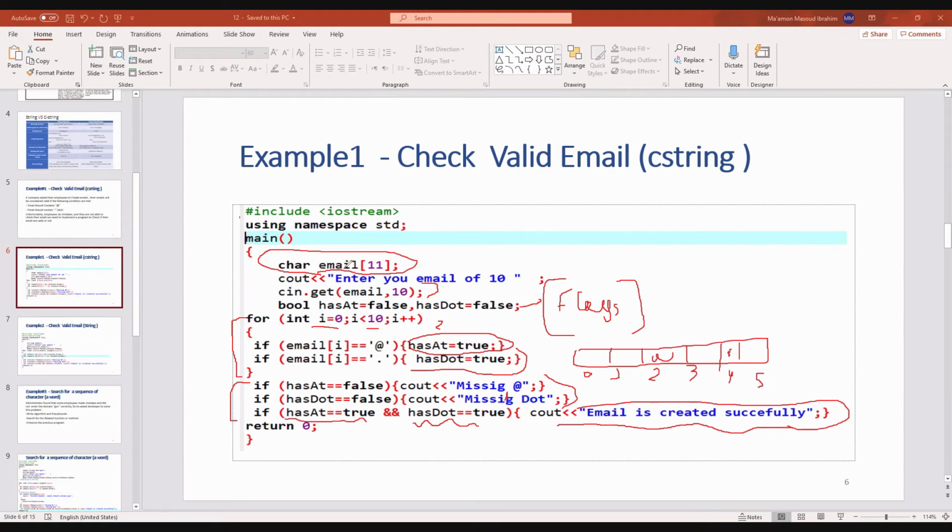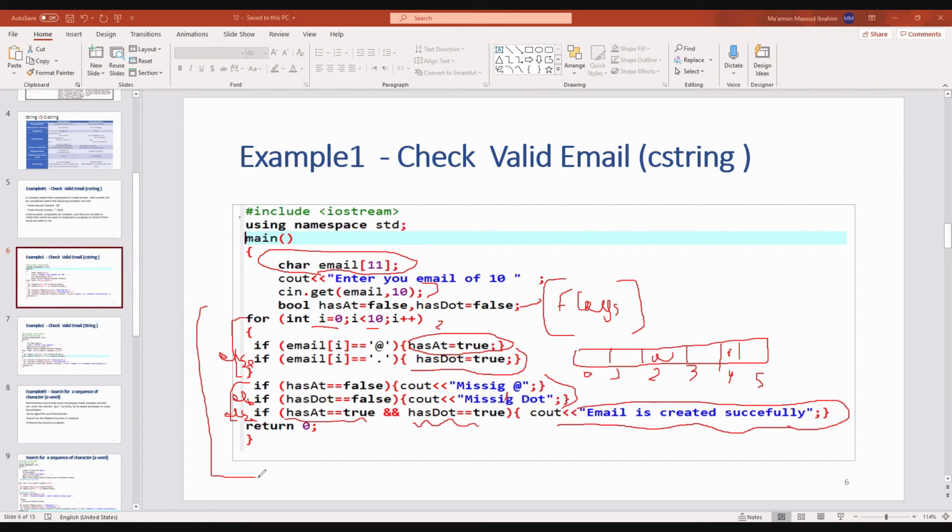Now my question, guys: why didn't I write else here, and here else, and here else? Why didn't I write else if?